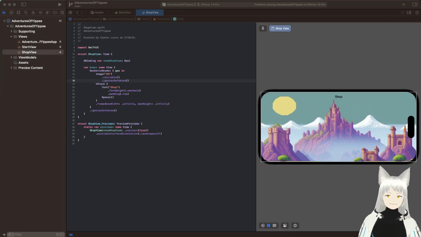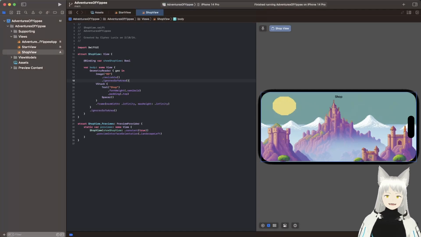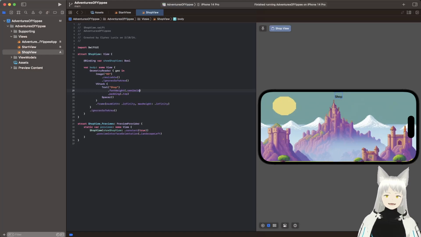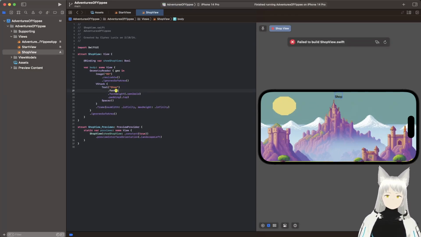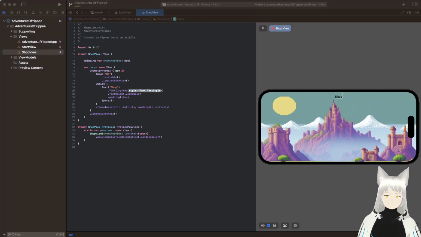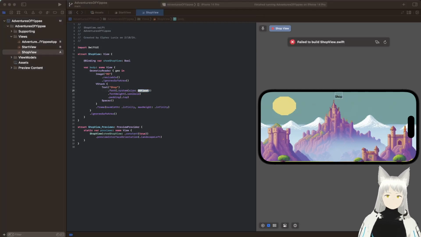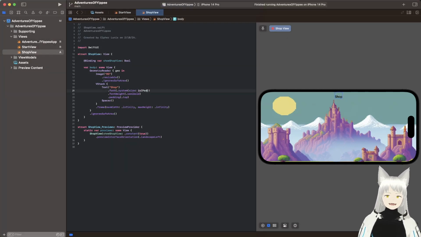Now what do we want for the text? What did I do before? Foreground color, font, system size. Okay, this is what I did. I gave it a font, dot font, dot system, and I said there was a size parameter. And I used the isIPad variable again.